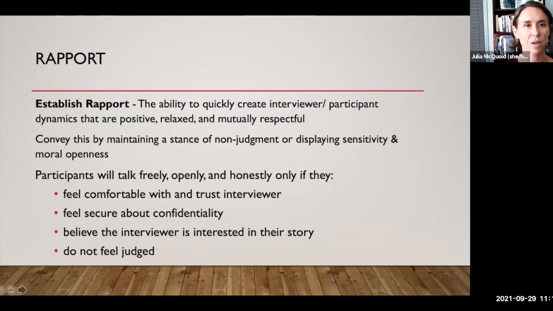I think it's a hard question to answer because it depends on so many different factors, like you were just demonstrating. Is it a topic that is very uncomfortable for a lot of people to talk about? Is it a highly stigmatized topic? In that case, I would want to do whatever I could to put a person at ease. If I share something about myself, is that going to shape the way that they respond? It's really hard. I'm just trying to think of my own examples.